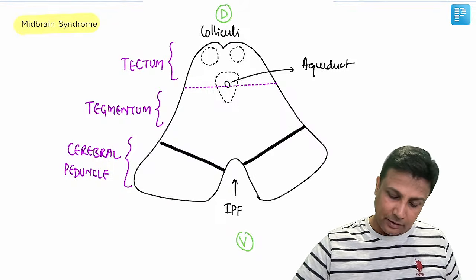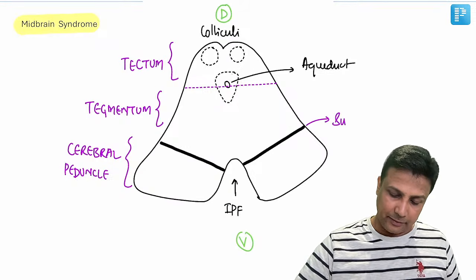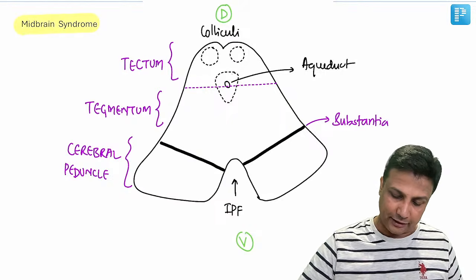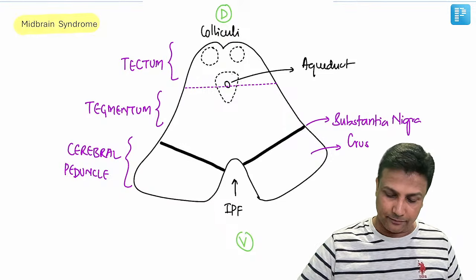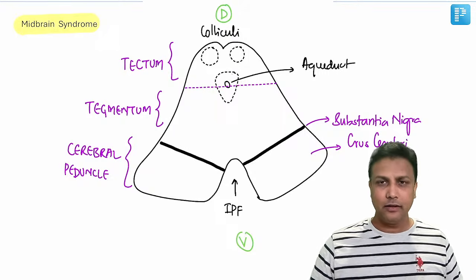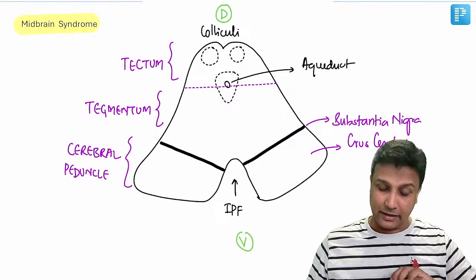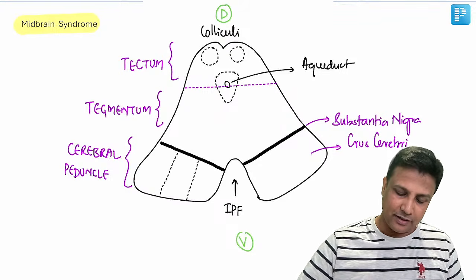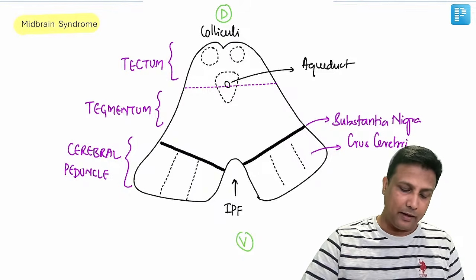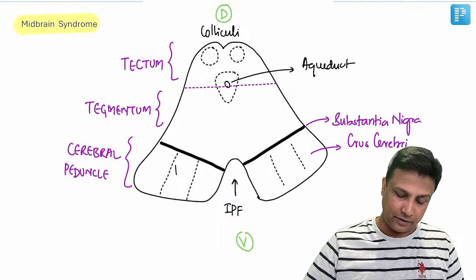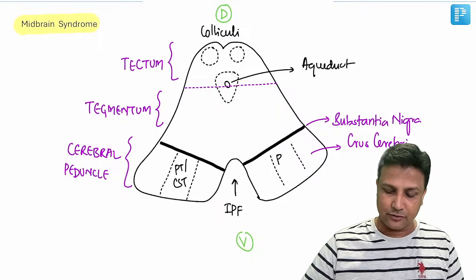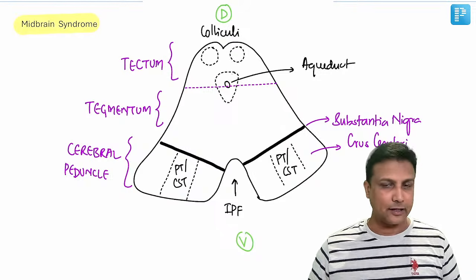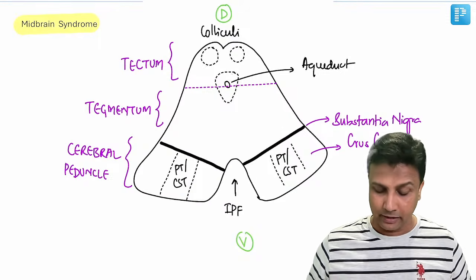Now remember, in the cerebral peduncle, there will be a gray matter here. This gray matter will be the substantia nigra. In front of that, this white matter present here will be the crus cerebri. This is the place from where the tracts are passing. Out of all the tracts passing from here, if you divide this crus cerebri into three parts, in the middle part there will be the pyramidal tract passing, which is also referred to as corticospinal tract. That is something important to remember here.